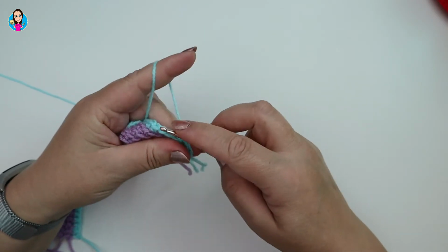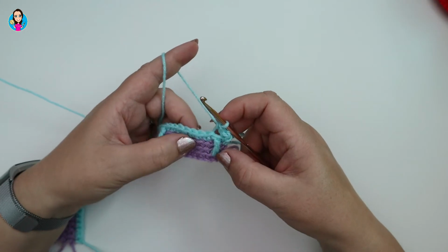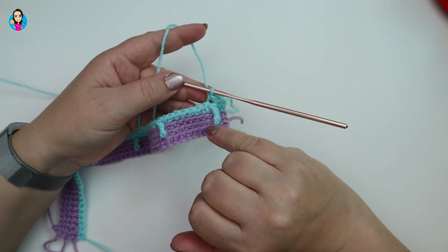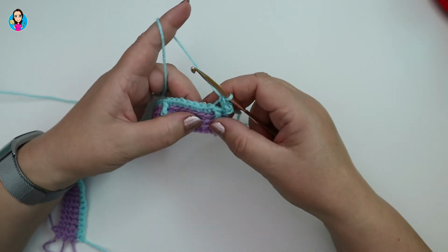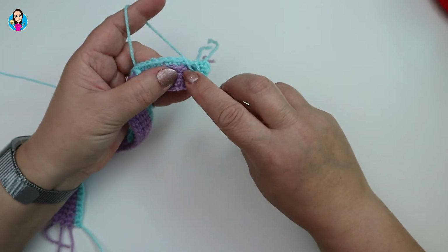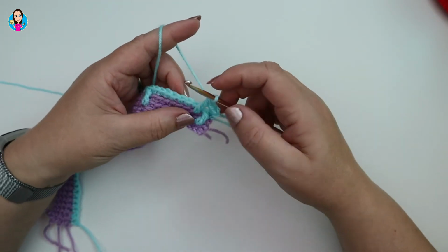So this row is slightly different in that we start with 2 double crochets rather than the 1, which then gets us to this stitch here. And we're then going to go into the third row down. So that's going to be 1 row less. So we're not going to go into this stitch here, we're going to go into this one here. So it's 1, 2, 3. And this is where we get our tiers from. So we go through there with a double treble, so I yarned over twice, through that front loop, yarn over, pull through, yarn over through 2, yarn over through 2, yarn over through 2.